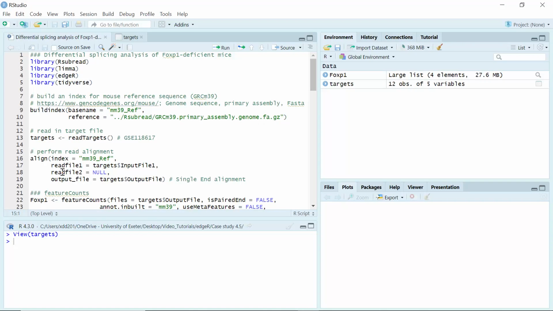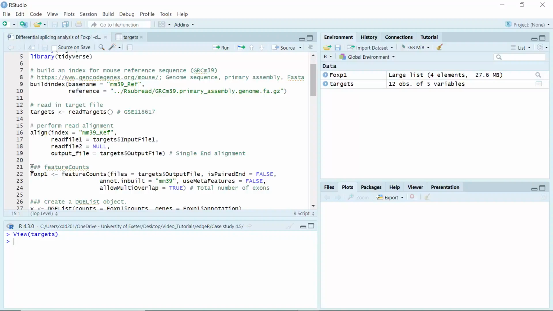Then Rsubread will create the BAM files for each dataset following the completion of the alignment. This step takes about 2 hours to run. I did the alignment before, so I'm not going to show you here today because it takes too long to run the sequence alignment.